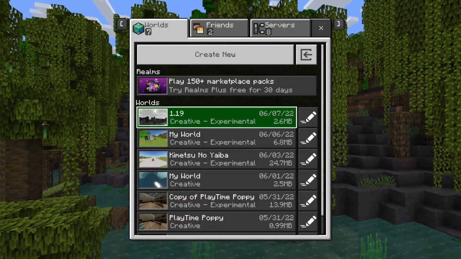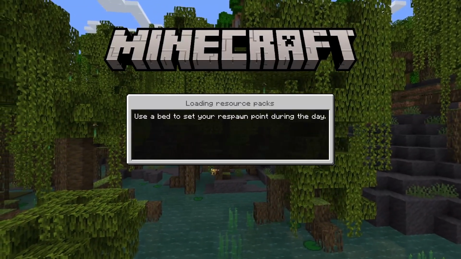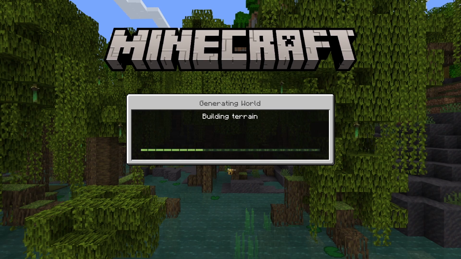But let's go into this world, which I have already created for 1.19, and no, it's not in an orderly fashion. I just went in and went around, looked at the new stuff, and saw what it had to offer. And let's just say, for some reason, on Bedrock Edition, the Wild Update isn't all wild and doesn't really have a lot of stuff.